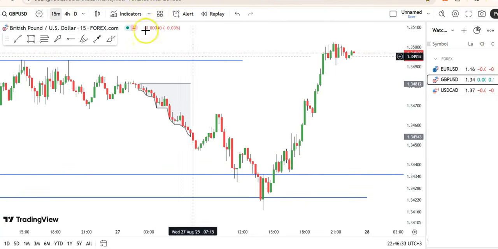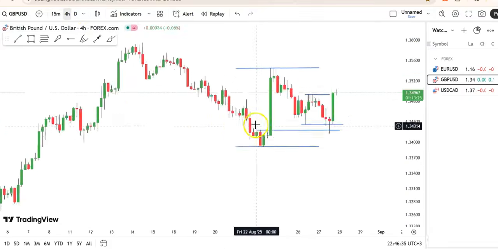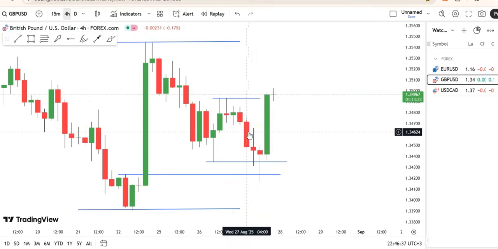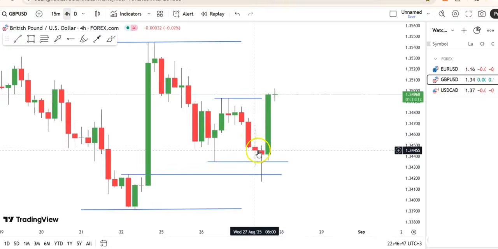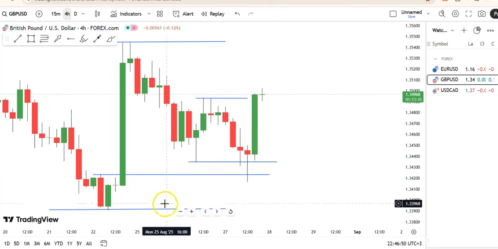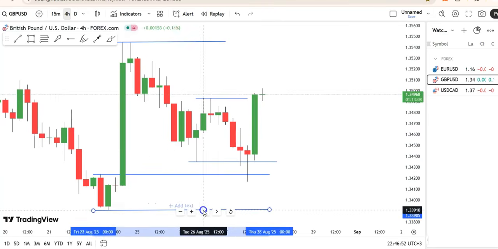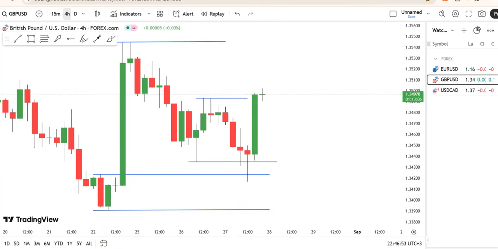So we will go over the 4-hourly time frame. And on the 4-hourly time frame, as you can see, this is the start of today's day, and price was pushing to the downside. So in the London session, price was pushing to the downside, and there were also two, and actually three areas that we were watching closely for possible reaction.